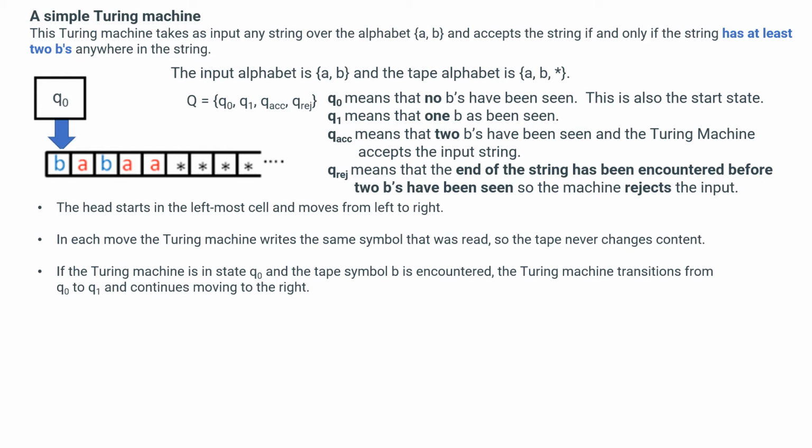It's going to have a new state because it has seen one B. It would make sense to move one to the right because there's no reason to move to the left. So now that's what we've done. You see how the state has changed to Q1 and we've moved to the right.